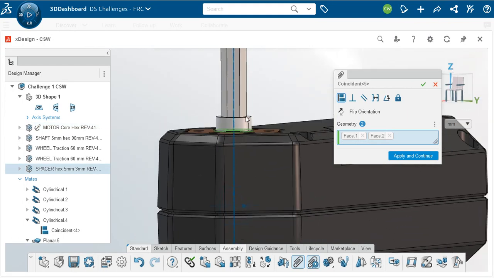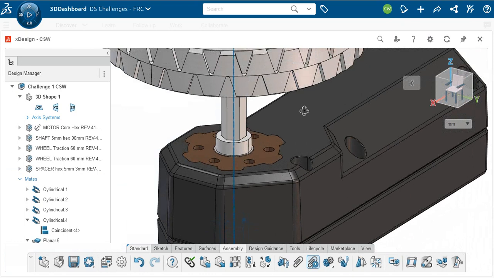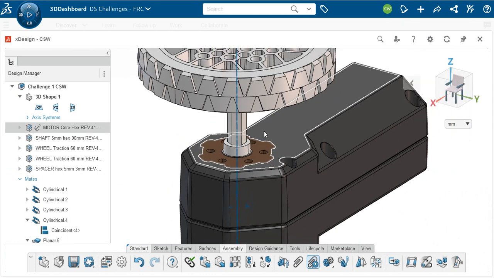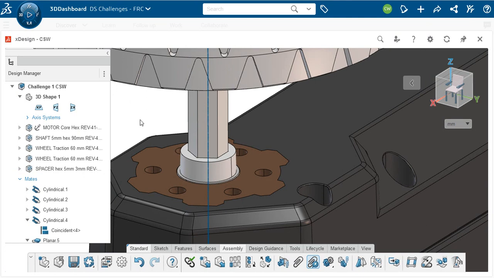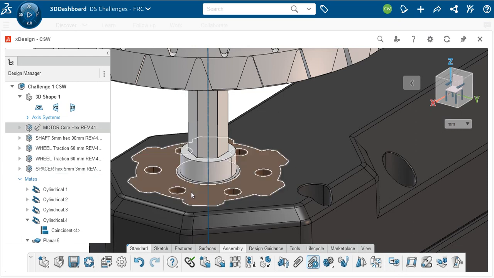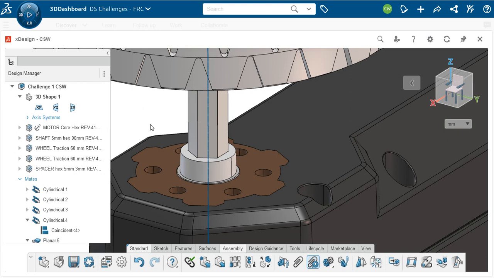So now this is actually resting against the motor. Now I want to point out something interesting here. Let's close out this face. Notice the relationship. I'll zoom in a little bit. Notice that this collar, or spacer, is a little bit smaller than the moving part of the motor. So this spacer will not rub against the fixed part of the motor. So you have a nice smooth motion between the spacer and the motion of the shaft.